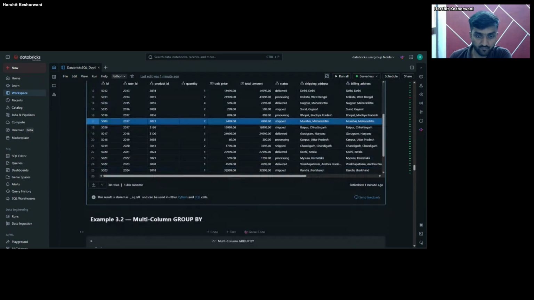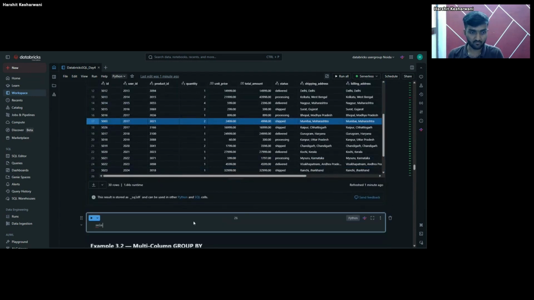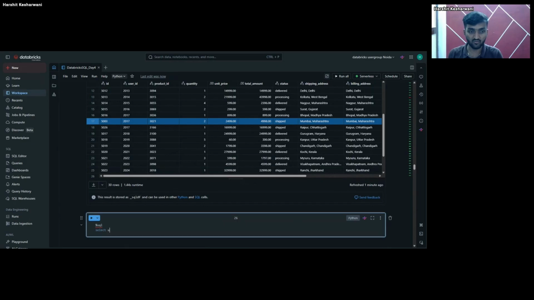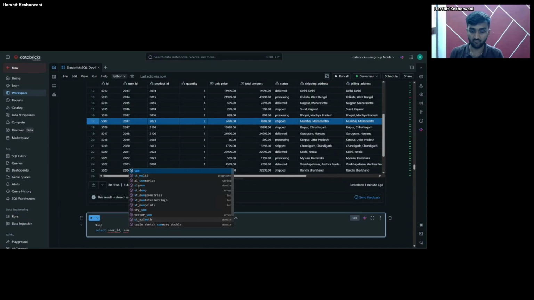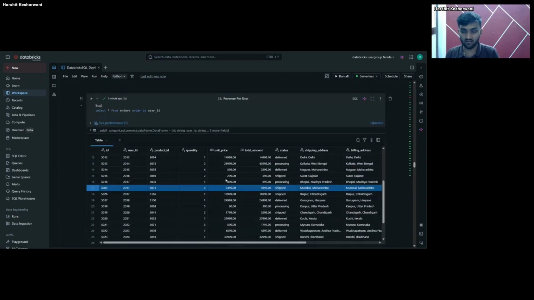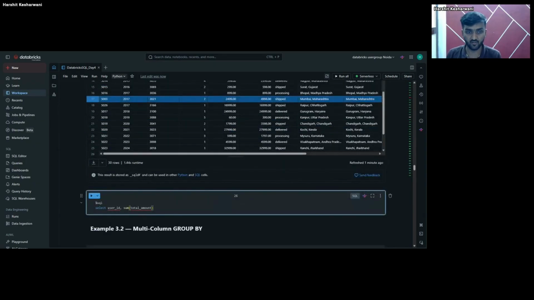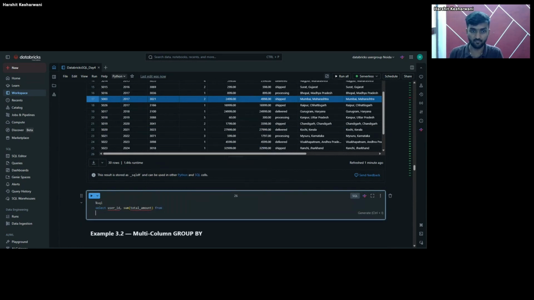Look at it. So first I will do select. Then I will write what I want. I want user ID. Then what do I want? I want sum of the total spend on a single order. They are spending this total amount because they are buying two things at a time. For example, this guy has bought two products at a time and he has paid a total of 4998. So I'm summing up the total amount from orders. And I will say, just give me the output. And it will say, no, I will give an error.